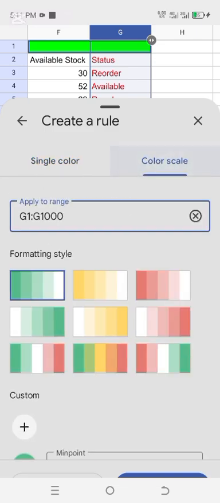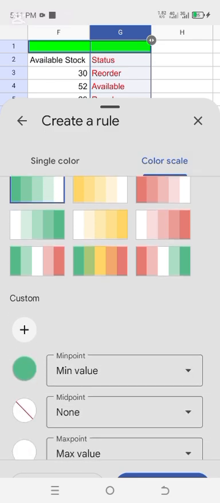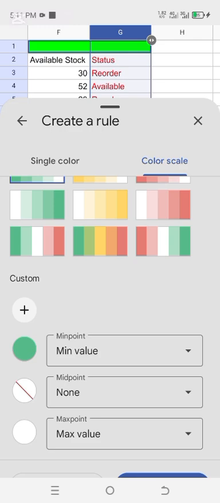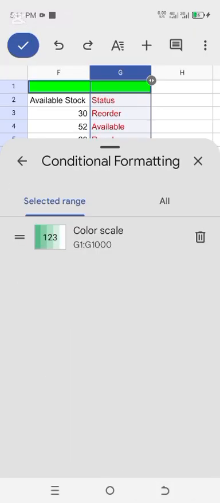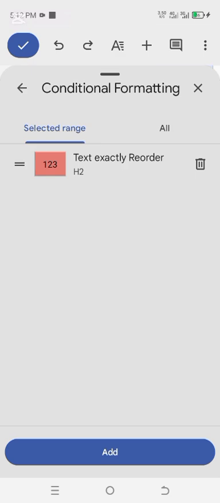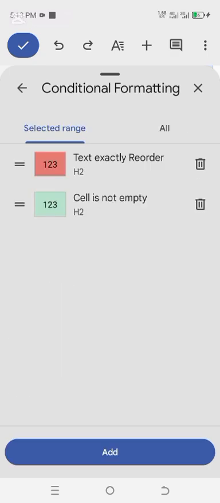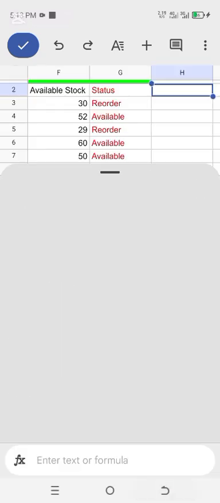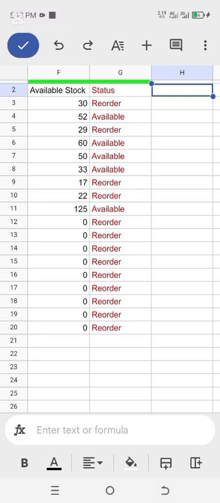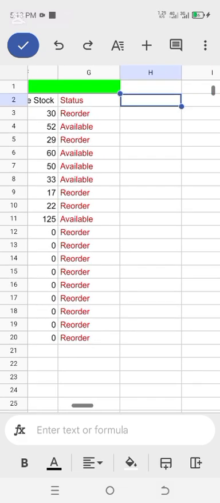The conditional statement states that if the stock available is less than or equal to 30, then you reorder, or else it is available. If it's above 30, that means it's available. So here in the conditional formatting, we put the minimum value, the none, and that means it is already getting to reorder. That's why we put the text to be red. Okay, so that is that. So you can also build this.